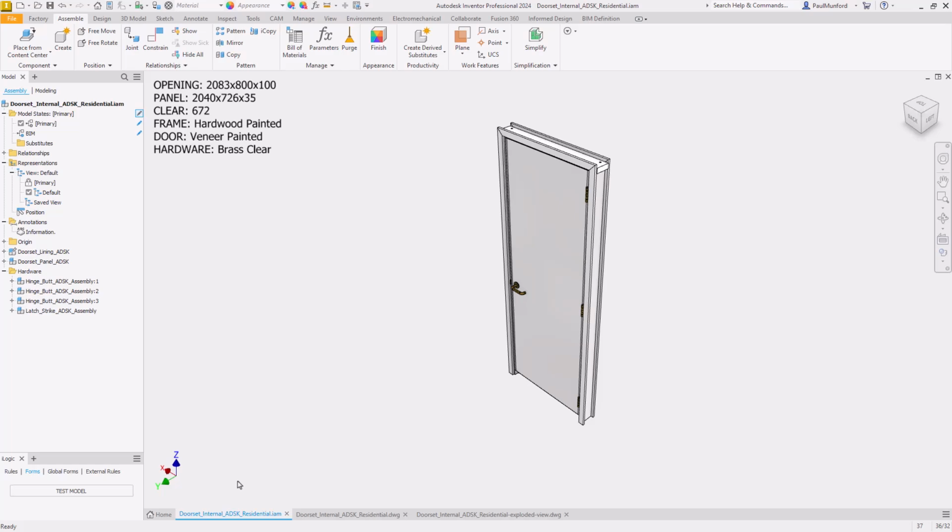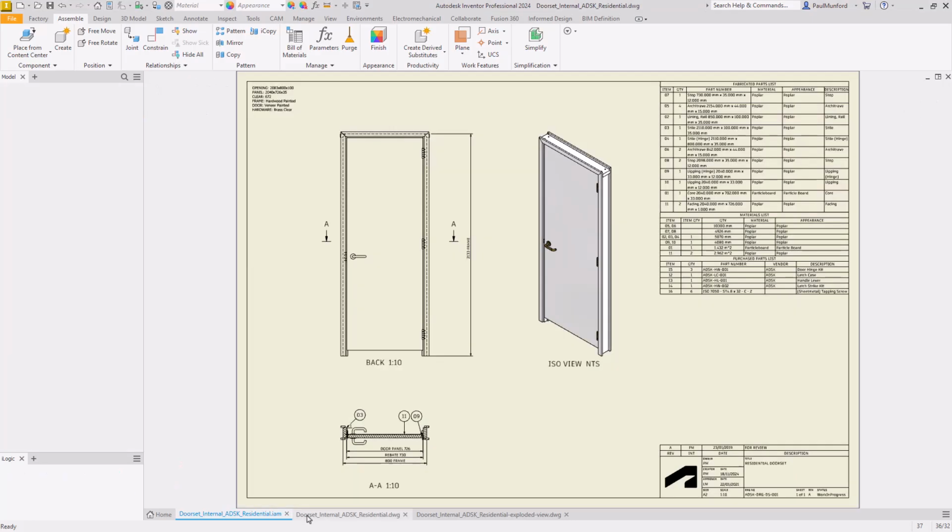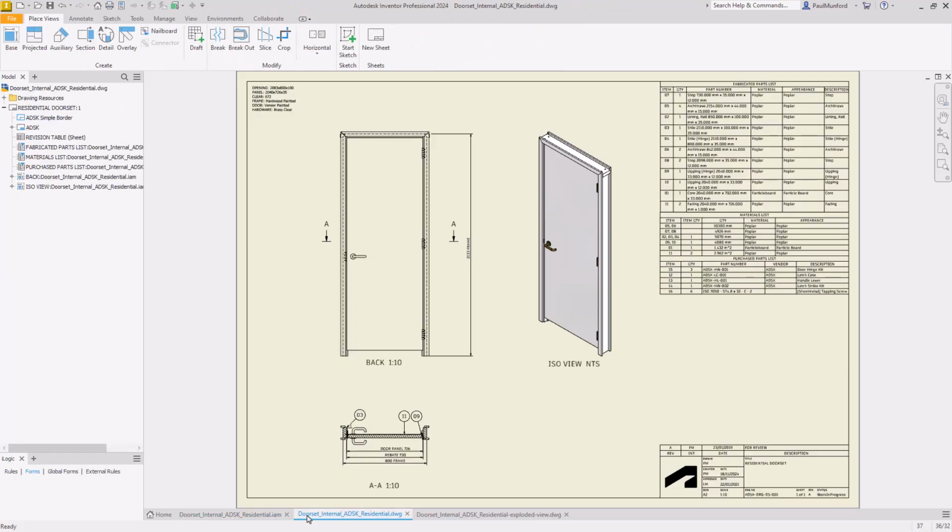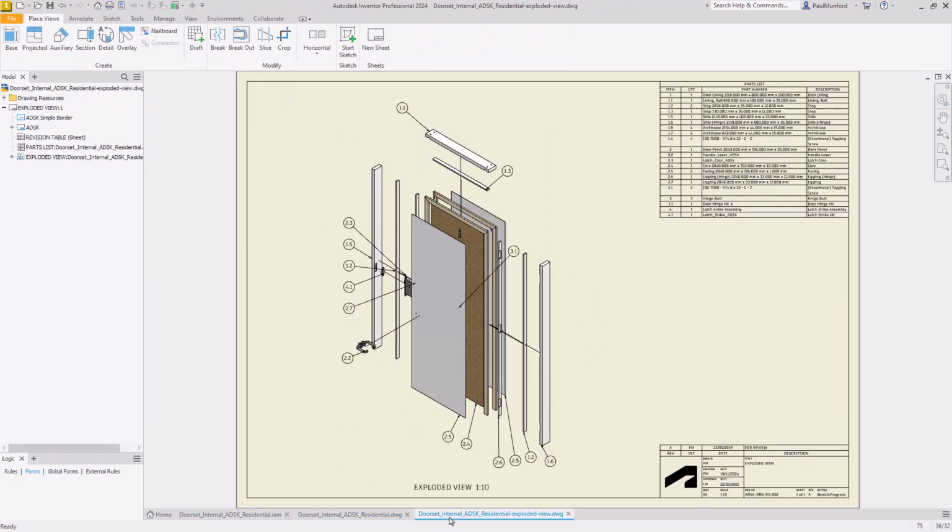Here we are on Autodesk Inventor. Let's learn how an Inventor user might publish their configurable model to Informed Design. So my model is complete and I've created all the manufacturing information I need, including my drawings, and you can see on here a parts list, which represents the bill of materials for this item.